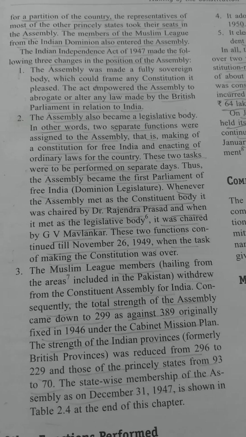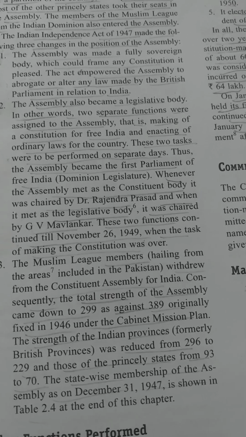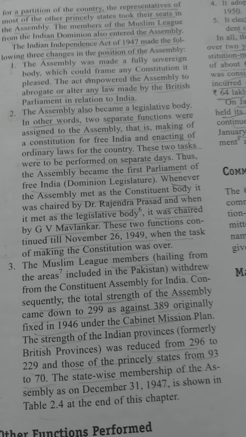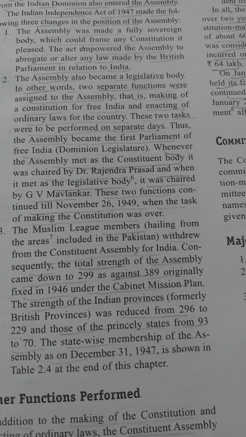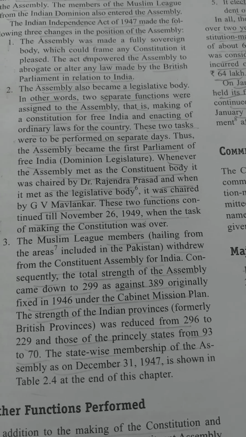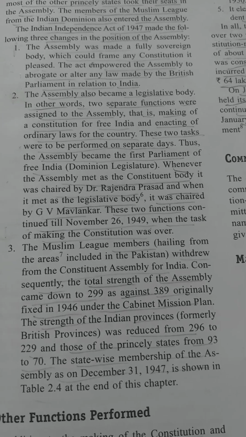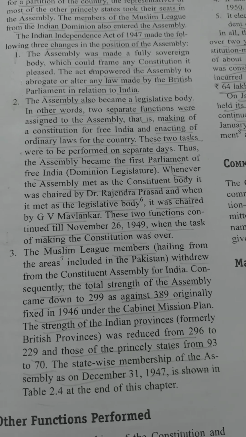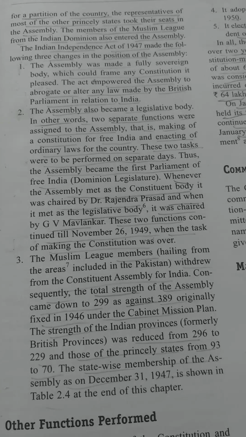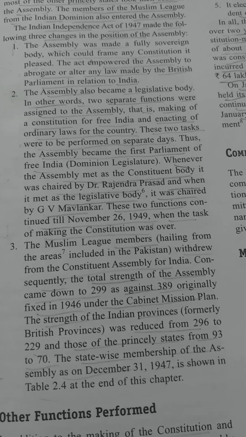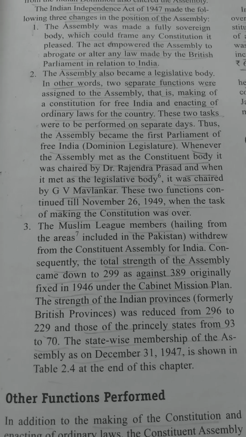Thus, the assembly became the first parliament of free India. Whenever the assembly met as the constituent body, it was chaired by Dr. Rajendra Prasad, and when it met as the legislative body, it was chaired by G.V. Mavlankar. These two functions continued till November 26, 1949, when the task of making the constitution was over.